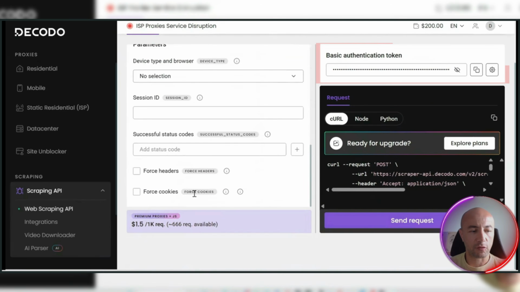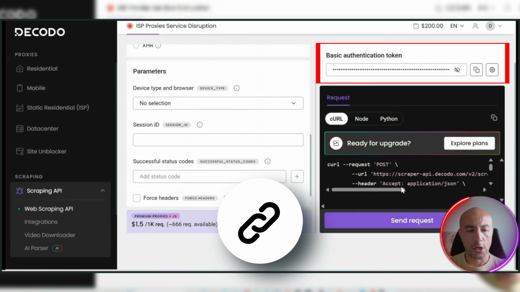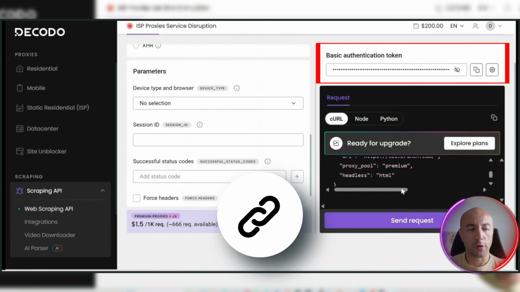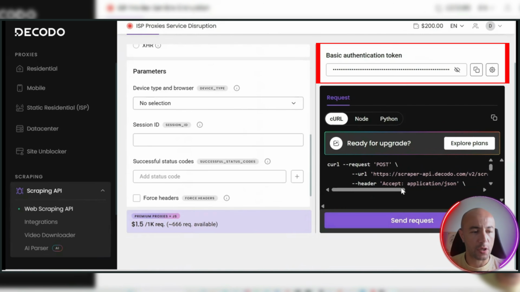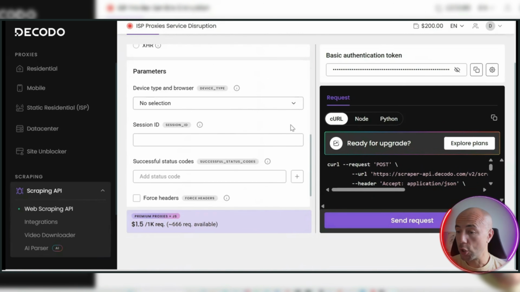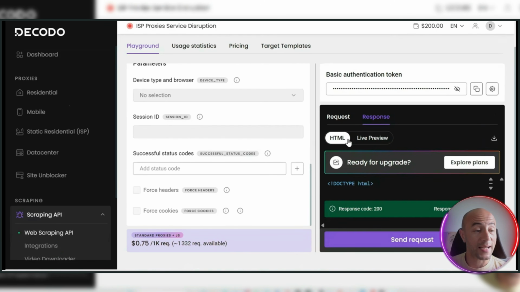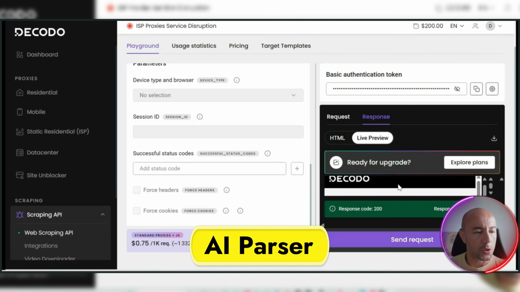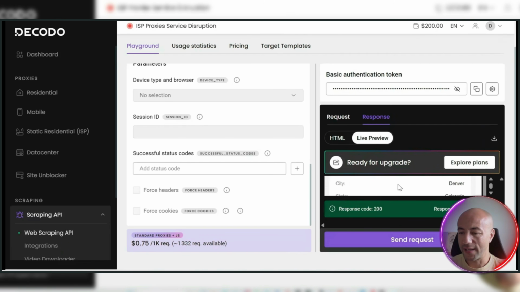Here, we're inside the scraping playground using the target URL. This could be a product page, a news article, a documentation page, or virtually any public web page that contains information you want to retrieve. And while collecting raw HTML is useful, the real advantage comes from what happens next. By entering the AI parser, Decodo automatically transforms messy page content into structured data.